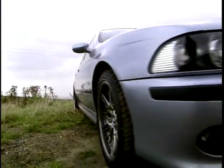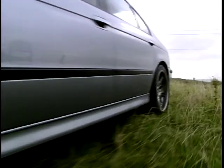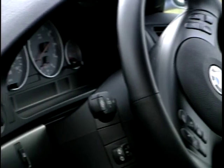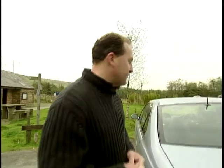The sheer power of the V8 engine and the overall weight of the car means that there is no real need for spoilers and splitters here, just smooth and classy lines. And on the inside, the M5 is pure luxury with electric everything, all put together with a solidity that we're used to from BMW. It's double the price and almost double the power of the Vectra and the Subaru. But the question is, is it twice the car?